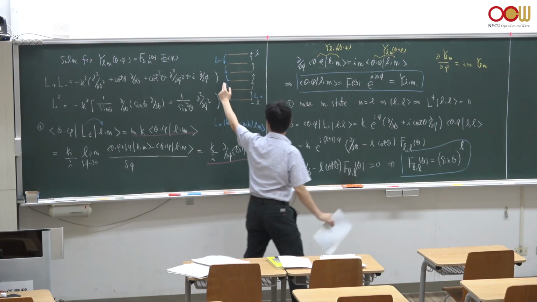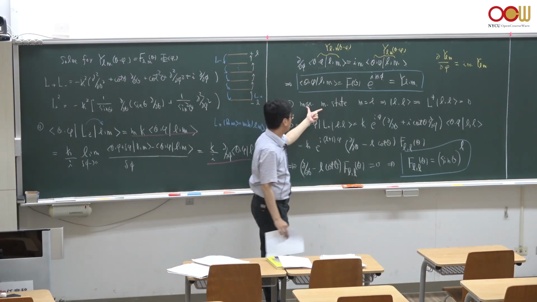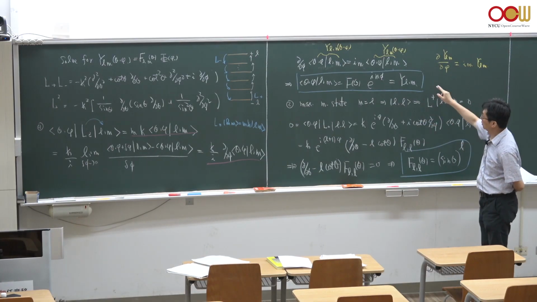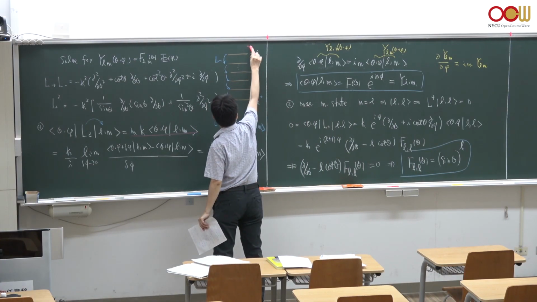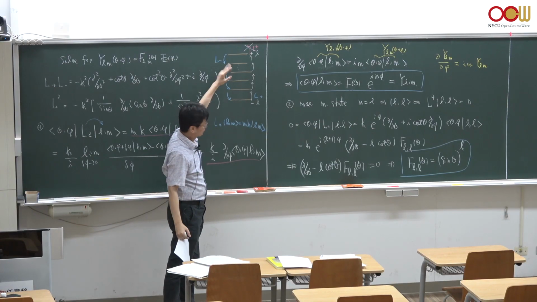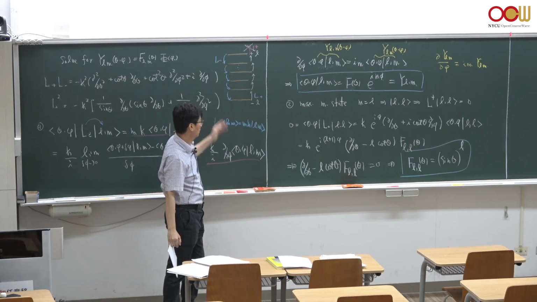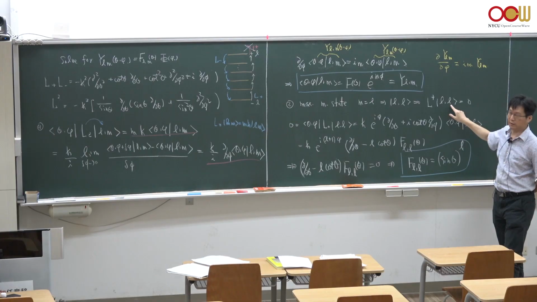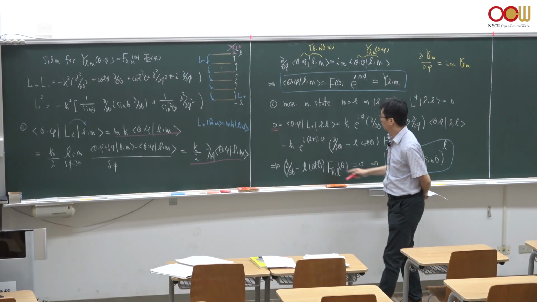We'll need the help of the ladder, okay, the elevator. The next step is that suppose I'm on the top floor, which is the maximum value of m, which is plus L, which means the LL state. If I'm at the LL state, I cannot go even higher because there's no floor available. So this operation simply vanishes. Likewise, I could go from the very bottom floor, but you could do that either way. Suppose I'm on the top floor and I want to go even higher, which is not possible because when I apply L plus on the LL state, I get 0. L plus acting on the LL state vanishes, which is precisely what I wrote here. So 0 equals this kind of operation.